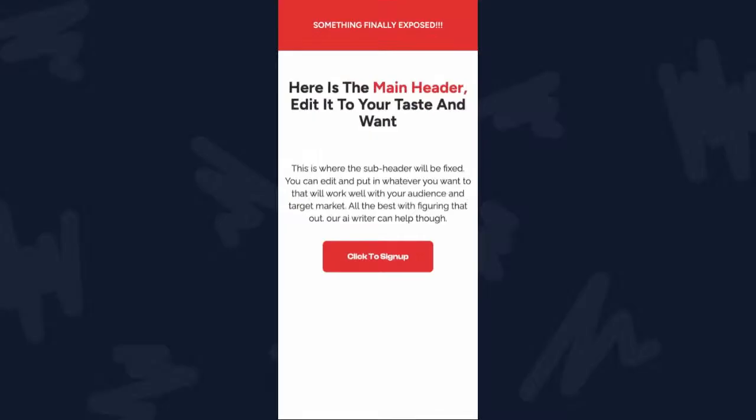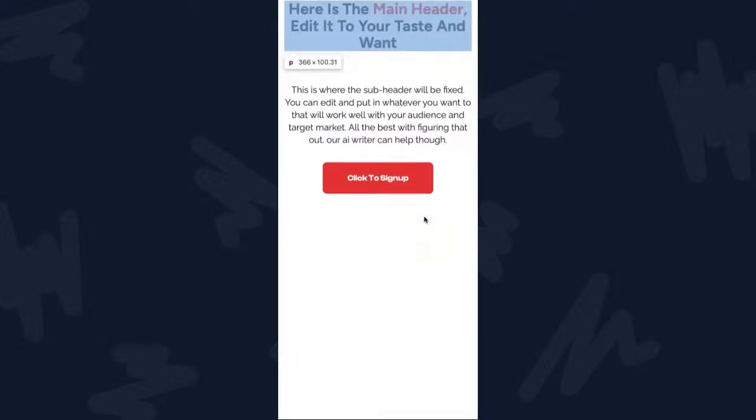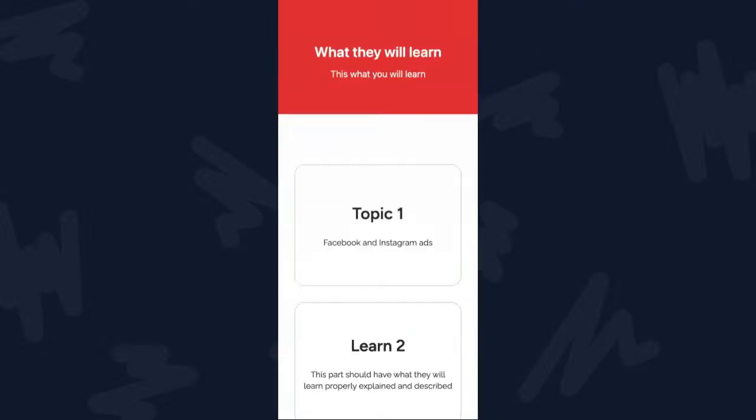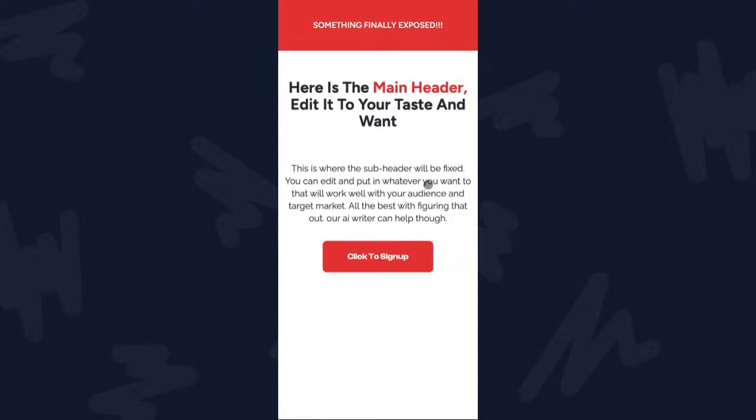So your landing page is fully optimized and it's of course mobile. What is it called again? Optimized for mobile view, I meant to say. I missed my words. It's optimized for mobile view also. Let me show you, you are seeing the mobile view. Perfectly optimized for mobile view.